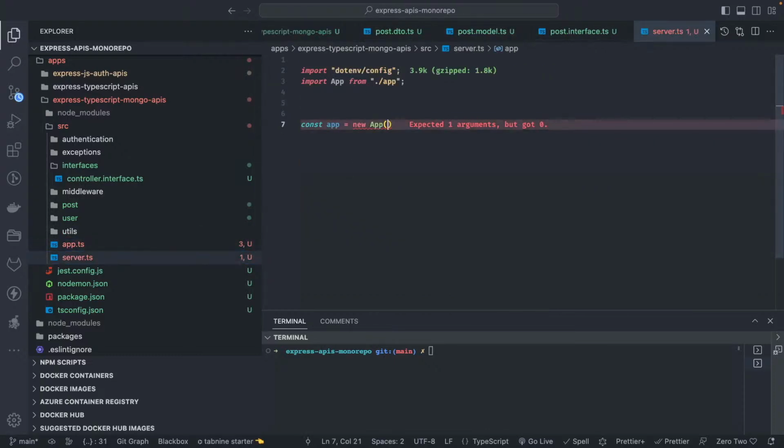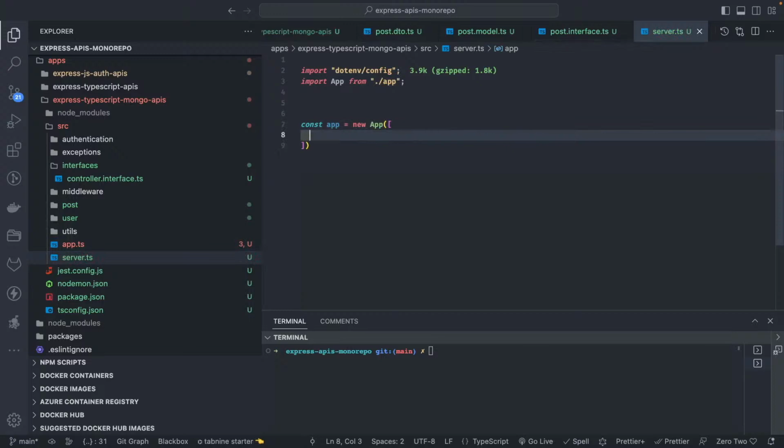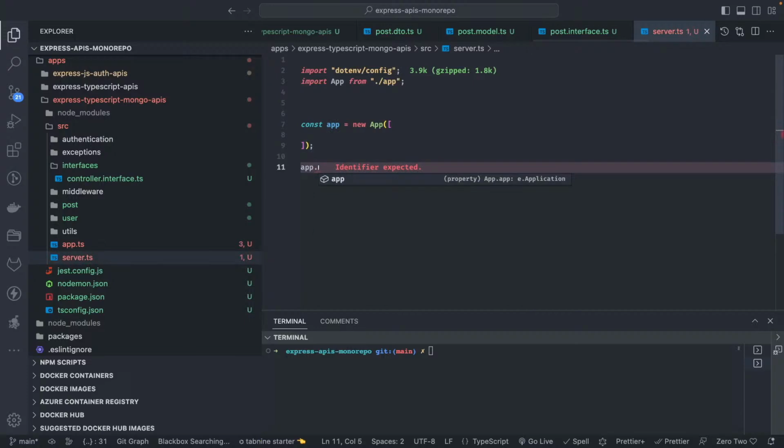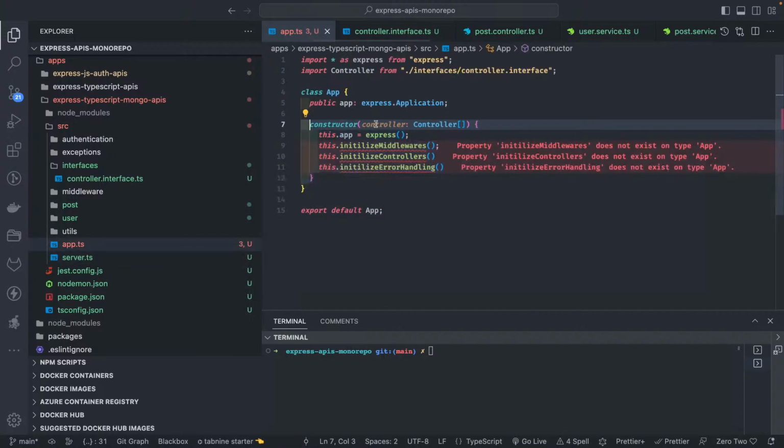Now here inside this, I'm going to pass the controller array. So we are not writing Nest.js, we need to pass the objects of all the controllers we are going to create in our application. So I will be passing that, just specifying them here, and then app.listen. So app is going to be the instance of Express.